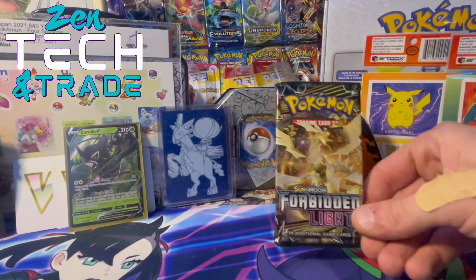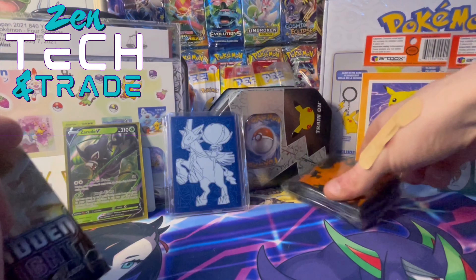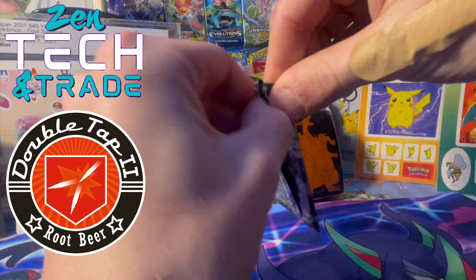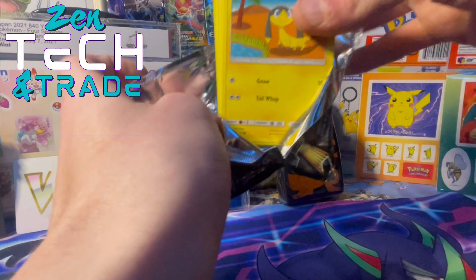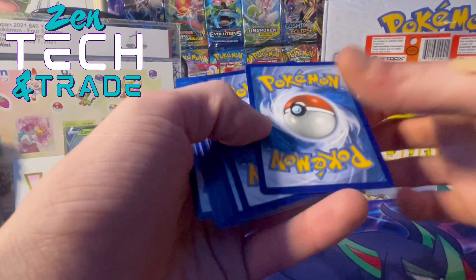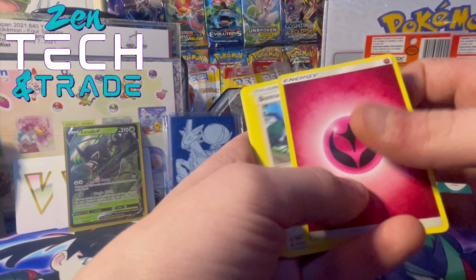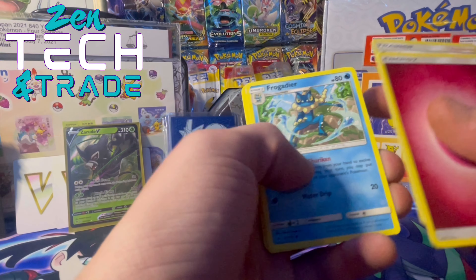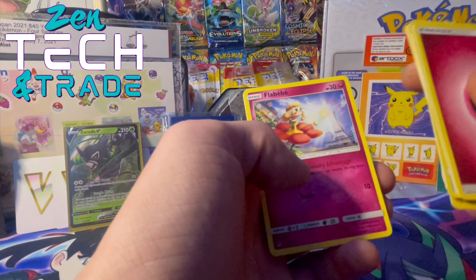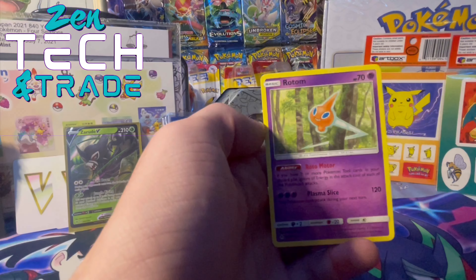We have our last pack — it's Forbidden Light — and then we also have this nice little Zen mystery package. I can't see what's inside; it's got a couple stickers in there. Wish me luck guys, this is an exciting pack, it's getting pretty old now. We'll guess Psychic and Fairy. Bunnelby, Froakie, Helioptile, Skiddo, Flabébé, Gible, Skorupi, and Rotom just in his normal form patrolling the forest.